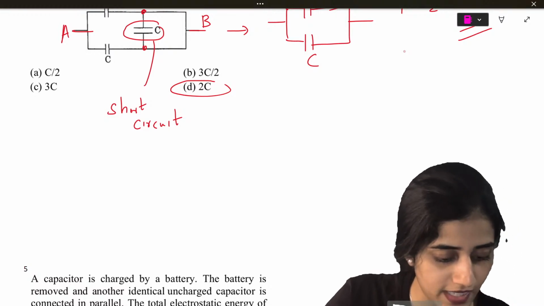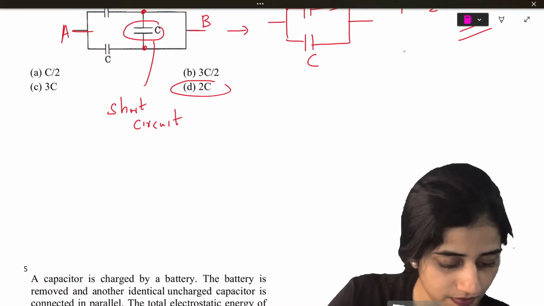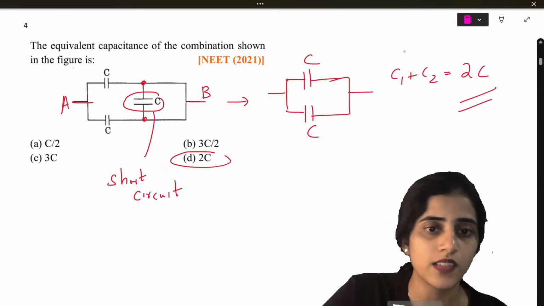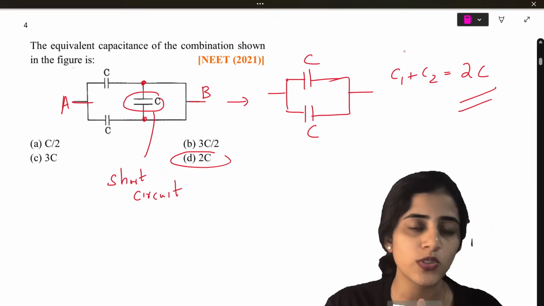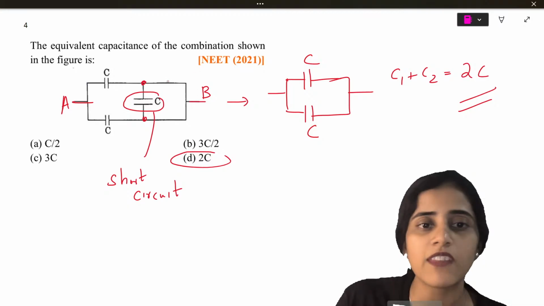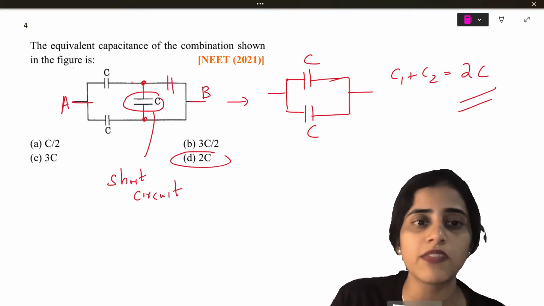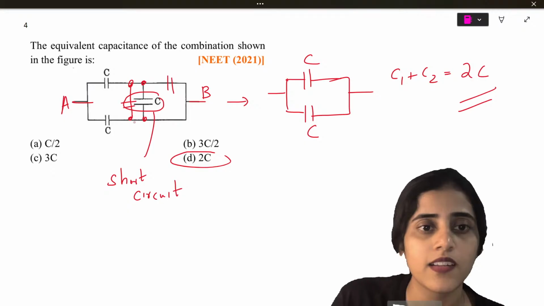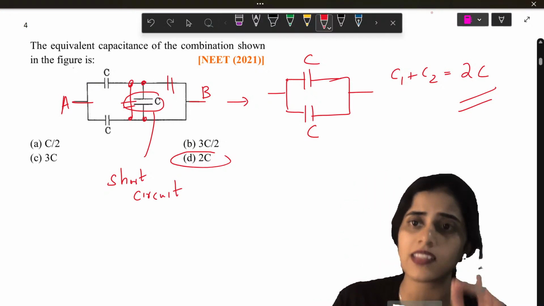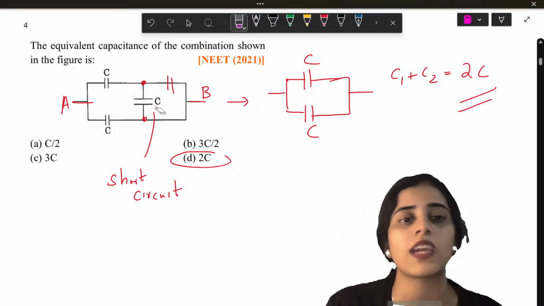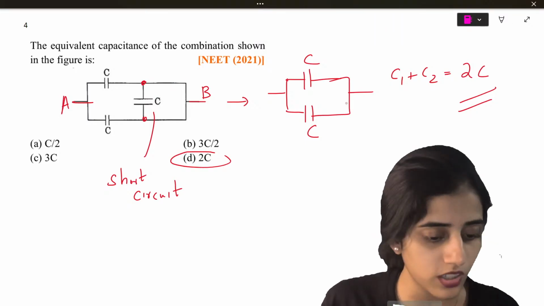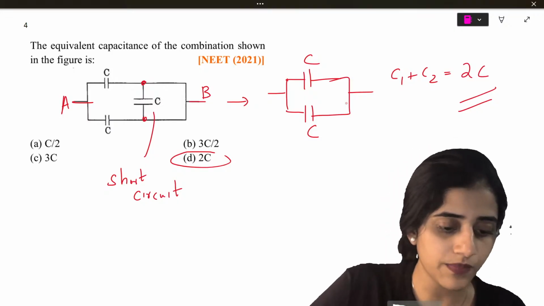Ma'am, D is correct. Very good. Capacitors in parallel. Ma'am, it's B. Do you understand, students? So that capacitor is in the center. It is same with respect to A and B. Now, if I have another capacitor here, I have to take that. But if I have another capacitor here, then it will be different with respect to A and B. So I should take it. Since this is at the center and this has no effect with respect to A and B, that is why I'm ignoring it. Okay? It's like a short circuit. Okay, let's move on to the next question.